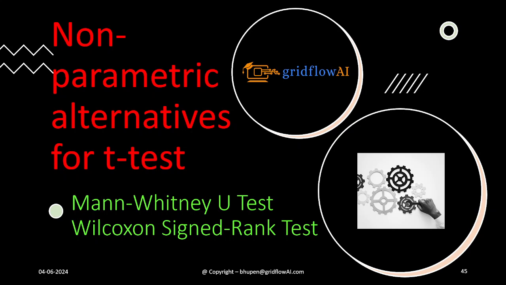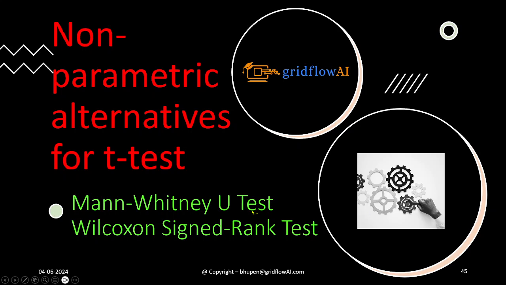Non-parametric alternatives to t-tests are actually needed in several situations where the assumptions required for t-tests are not fulfilled. In the earlier lecture, we talked about some of the assumptions for t-test. T-test relies on several key assumptions for its validity, including normality of the data distribution and homogeneity of variance. So when these assumptions are violated, the results of t-test cannot be trusted and it can often be misleading.